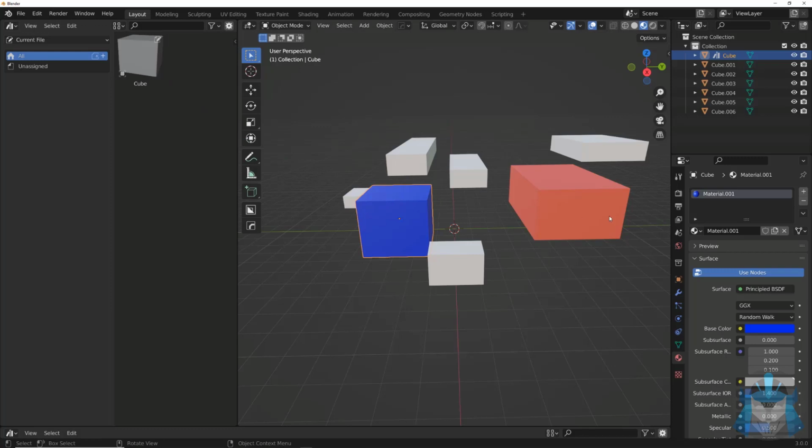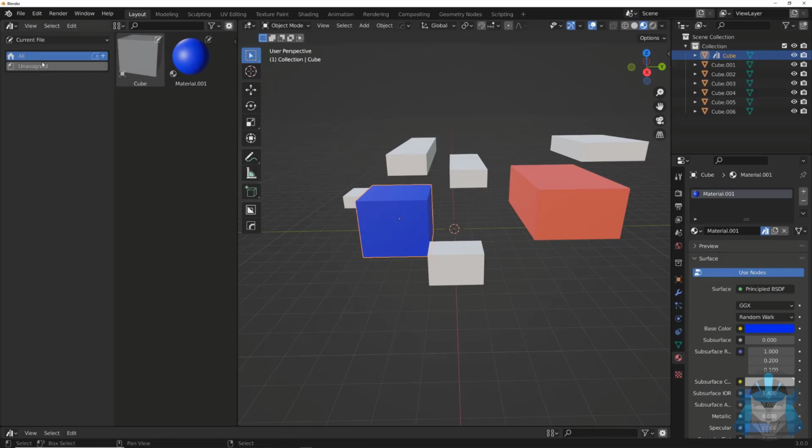Now, I also can go down here to the material for each individual model, and I can right click and mark as asset. So now you can see the material over here. It is unassigned, right? It's not doing anything constructive. It's just unassigned.